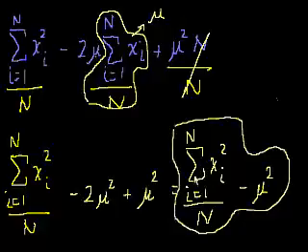You can essentially take the average of the squares of all of the numbers, in this case a population, and then subtract from that the mean of your population, the mean squared. So this could be, depending on how you're calculating things, maybe a slightly faster way of calculating the variance.